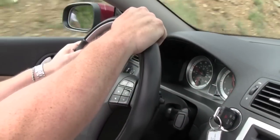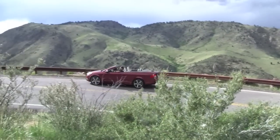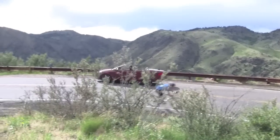But one thing that's really great about the structure of this Volvo is the fact that there's very little cowl shake. You're not seeing this shake back and forth. You're not hearing it. It's great. It's smooth. It's well made. It's not about performance, because if I want performance, I'm going to get a hardtop, which is going to have much more structural rigidity. You know, if I'm going to get a convertible, I want to have fun. And I'm having a pretty good time. Agreed? Well, yeah, especially because I can let my hair just dance in the wind.